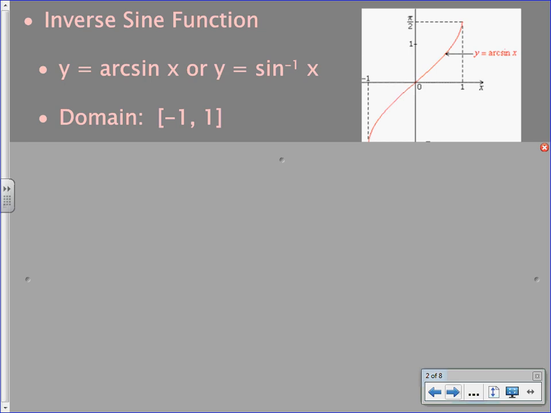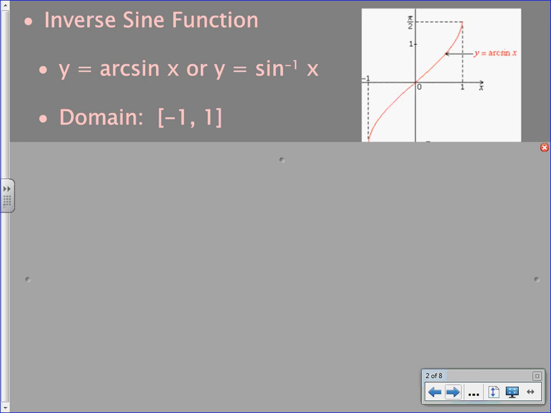Okay. Now, if I take this graph and we reflect it about the line y equals x, what is it going to look like? It's going to look like this. It's going to be vertical, right? Is that a function? No. It is not. So in order for the inverse to be a function, we restrict the range so that we pass the vertical line test. Okay, so this is what the graph of the inverse sine looks like.